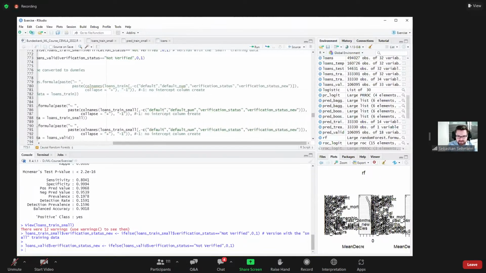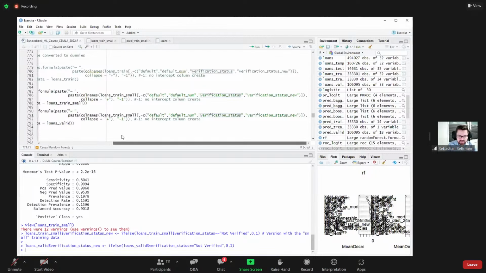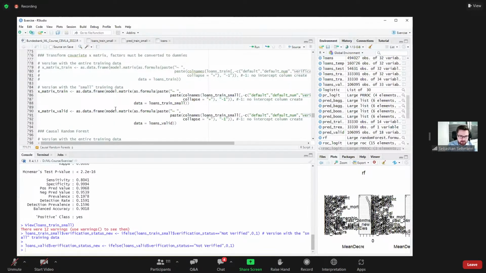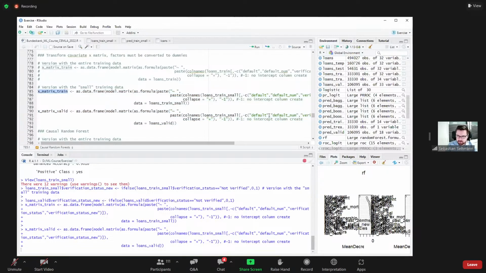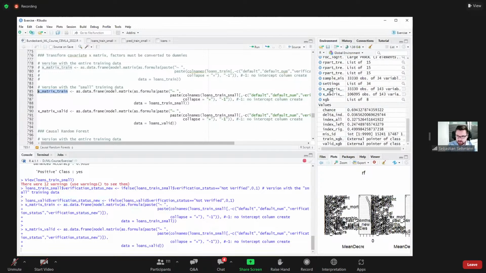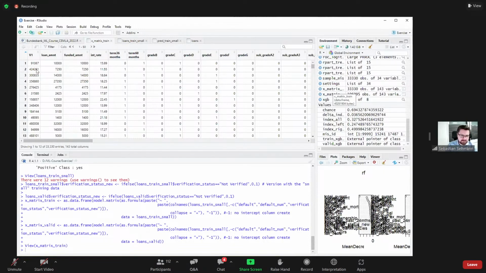So we've got a list of the variables that we do not want to take over because we've already dealt with the verification status ourselves. And for the rest, we tell it to create a matrix version with dummies in it for us. So if we do this and take a look at the result, what does it look like? It typically takes a little bit, but that's already done. Oh, that's very fast.